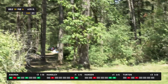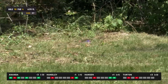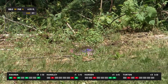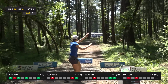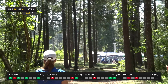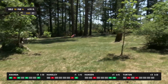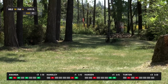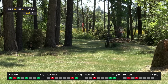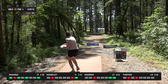Sai connects on that angle again. Looks like it's fading out just a little early and catches a late tree. Should be able to throw a hyzer from there. Yeah, and pretty lucky to not kick into the bushes there. Another good kick. You thought your kick was good. Look at this. And Holland is way down there. That is as good as it gets on the 18th. Yeah, really in prime position.